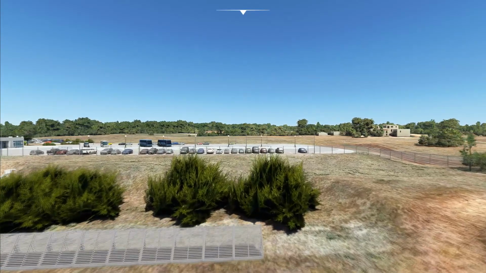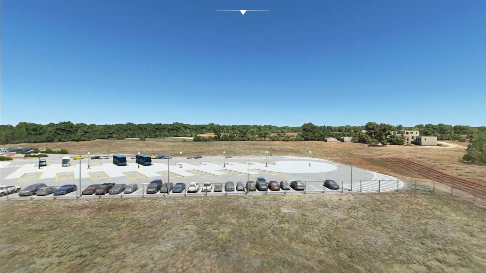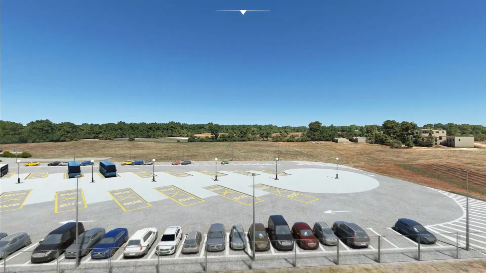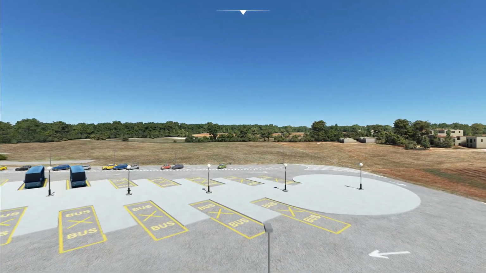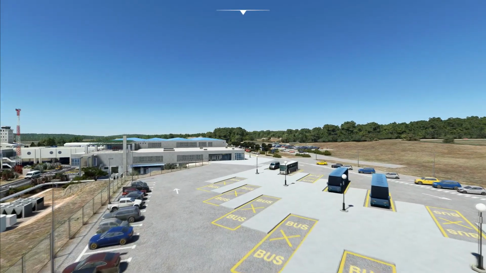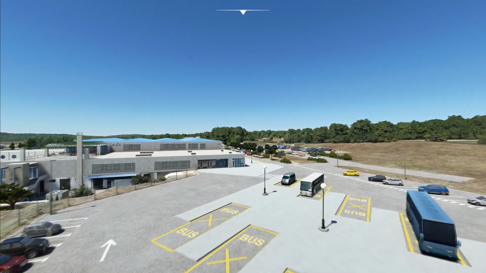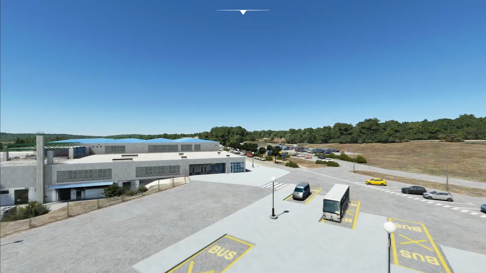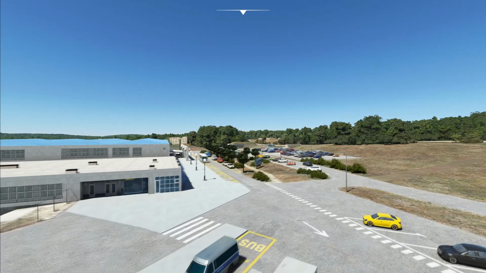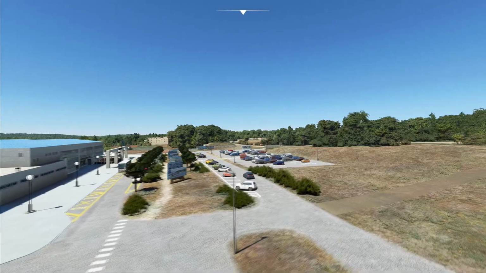So we'll just move across to the car park here. Again, very well defined, nicely done, very sharp. I really like it when developers go to these lengths to make their work look sharp like this. When other developers use low resolution textures, it doesn't make the airport look very sharp at all. But here's an example of a project that's been done really well.